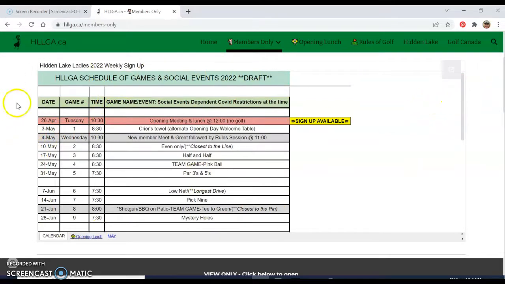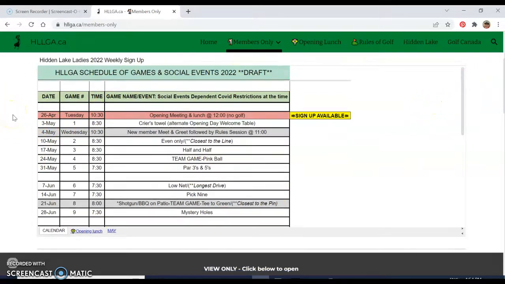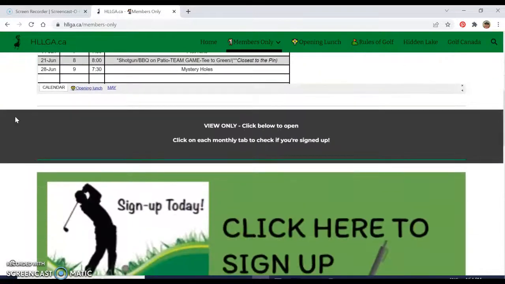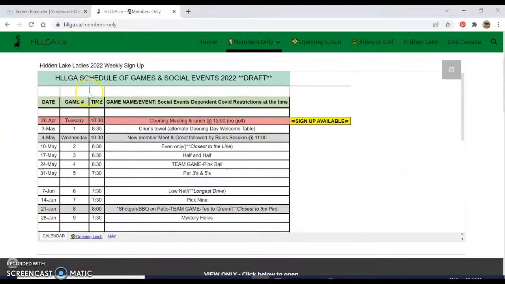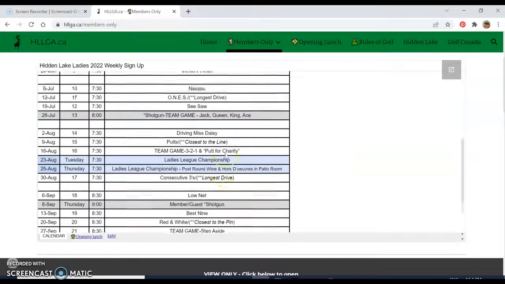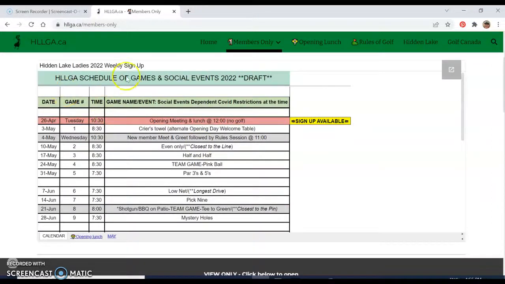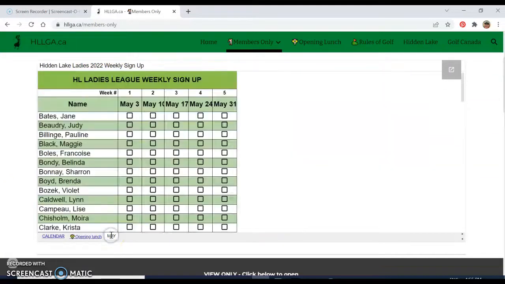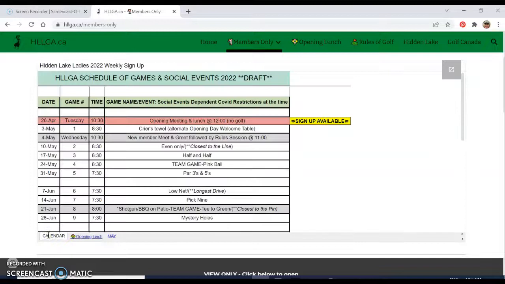So to navigate on here, if you're outside this box and on a laptop like I am with a mouse and roll up and down, I see the page. When I'm on the inside of the box, I'm accessing the weekly sign-up sheet. At the bottom is the different tabs. You will have to open this workbook, however. It's a Google Sheet. You can do it a couple of different ways.